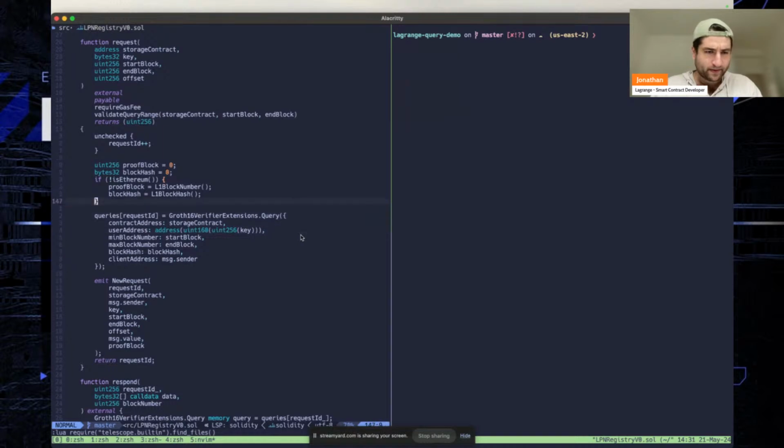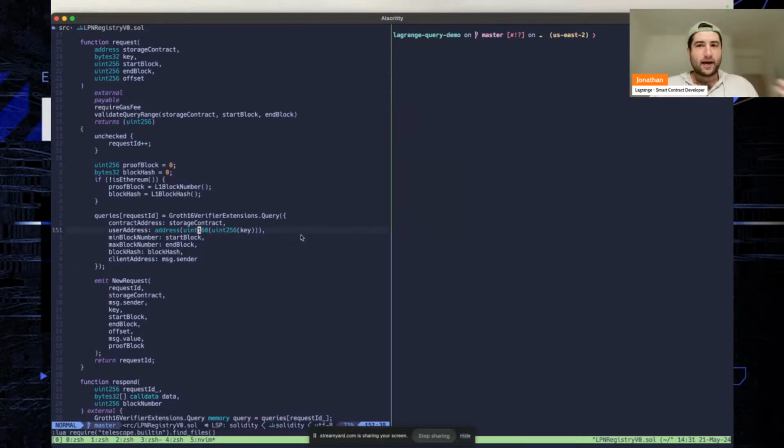Another thing that we have to do on L2 is that the only information we need, aside from your query parameters, to verify the proof on chain, is a block hash. This block hash corresponds to the hash that we've used to compute these proofs.